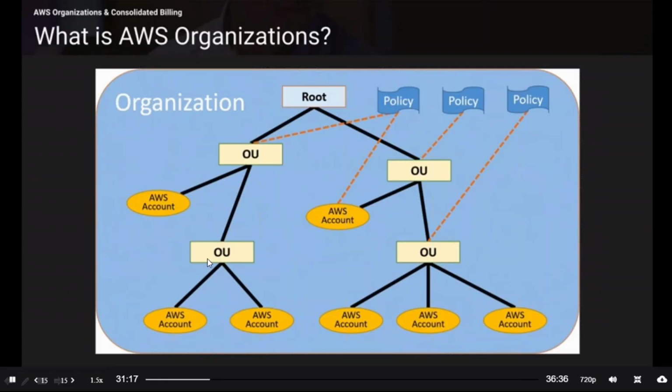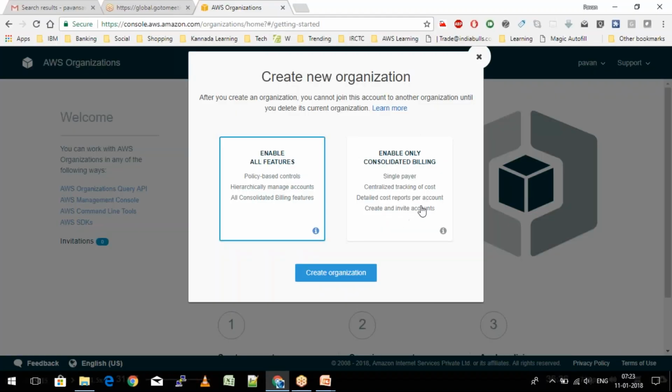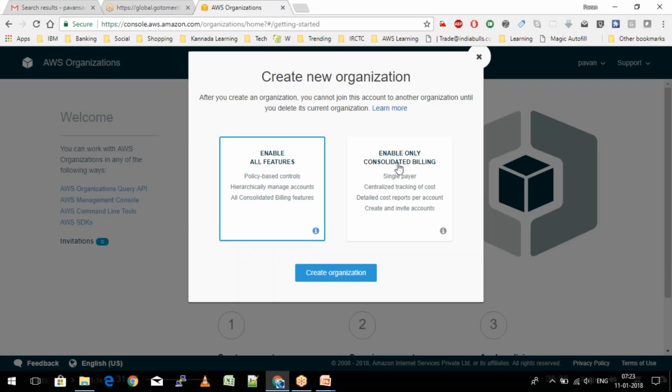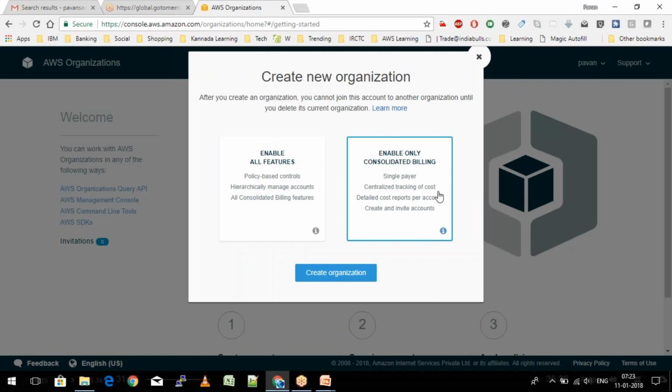If you see here, I'll have a policy enabled which is going to help me access the resources and check what is happening in this AWS account. But if I am at a root account, which is just managing the billing of these complete AWS accounts, it doesn't bother what AWS resources are being spun up, but we are just managing the billing of all the AWS accounts at one place. So there are two ways of creating the account. We are going to create the first one, that is on the higher side, that is going to just manage the billing part, single payer, and the centralized tracking of the cost and the detailed cost management reports, and then you can get started with this.